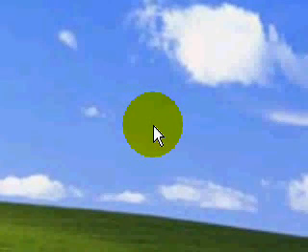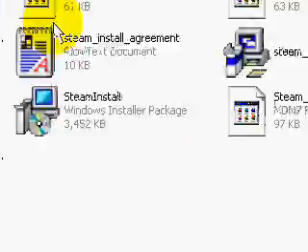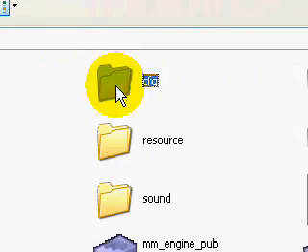Alright, this time I'm going to show you how to cheat in Dark Messiah without using any in-game commands. You'll simply just go into your Dark Messiah folder, CFG.